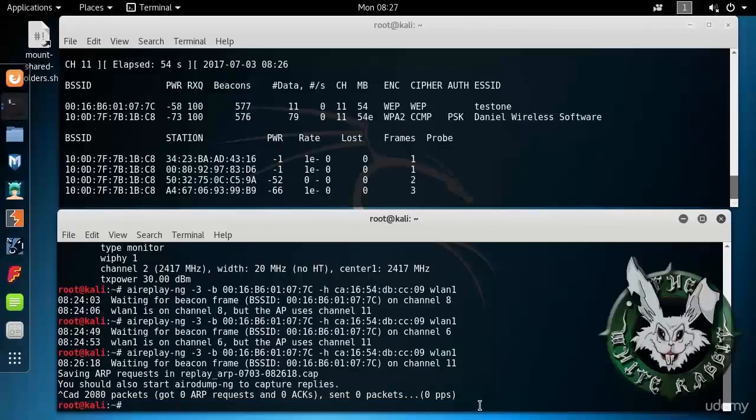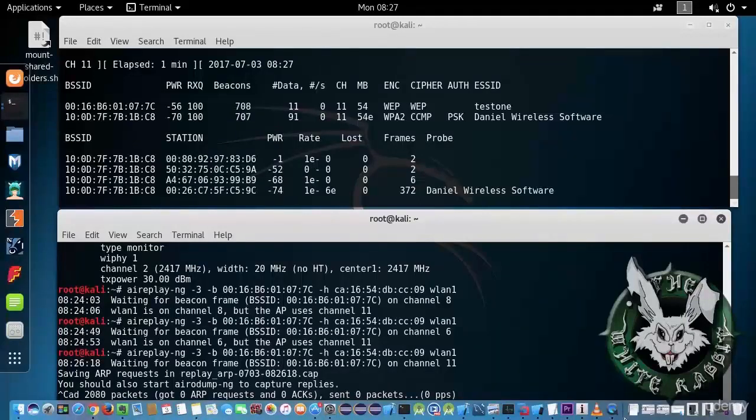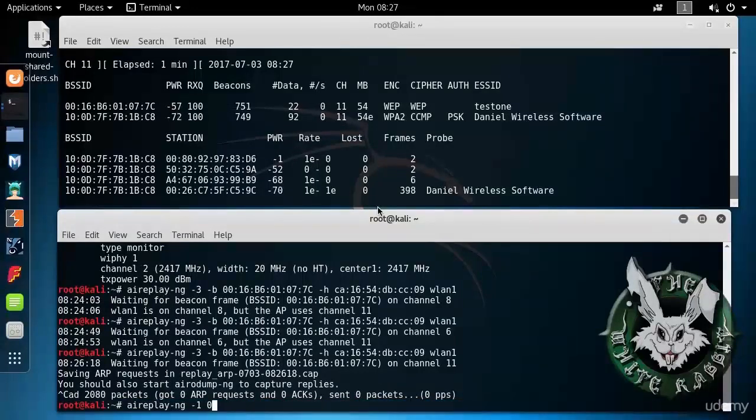The way that we do that is as follows. Also AirReplay NG. Remember, there's different options in AirReplay NG. So -1 is the one for fake authentication. The parameters would be something as follows. 0 for the reauthentication time, -e test1 because we're interested in ESS ID test1, -a the BSS ID.